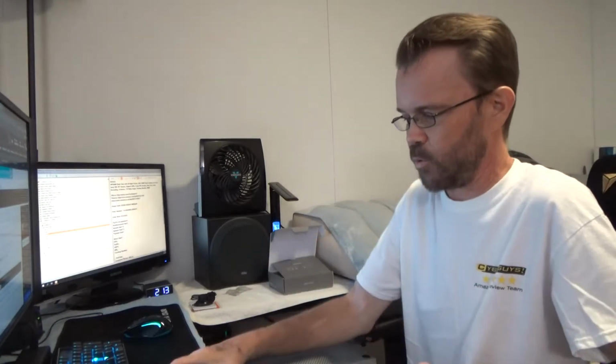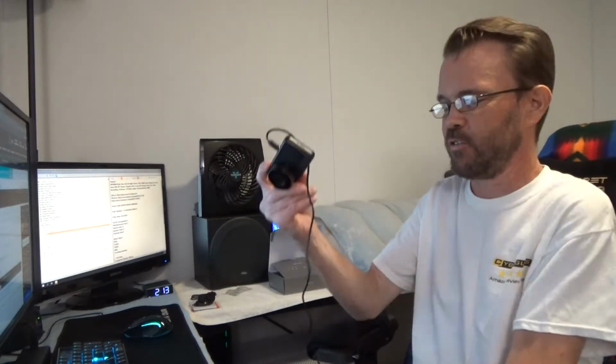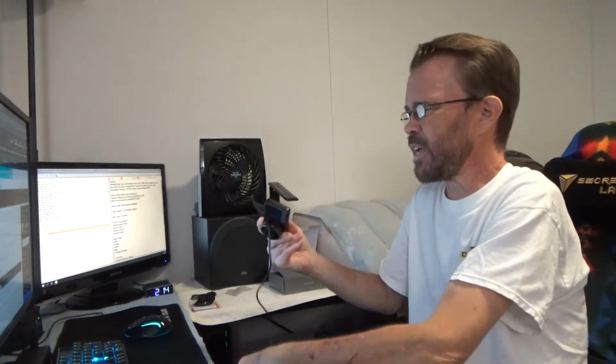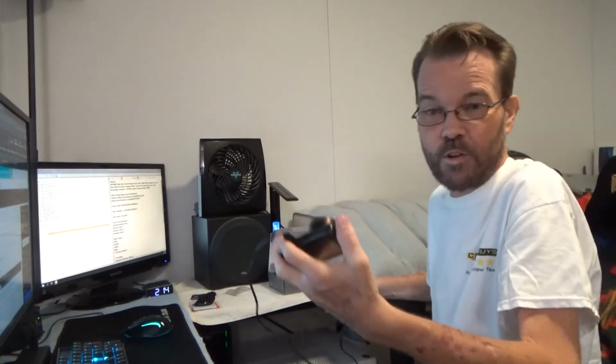Real quickly, I wanted to go through that. But now what I really want to focus on is the camera itself. So this has a 170 degree angle as far as the field of view.